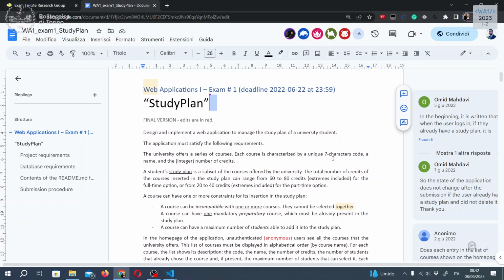The important point is that during the oral examination you have to be aware of the decision that you've taken for the exam.